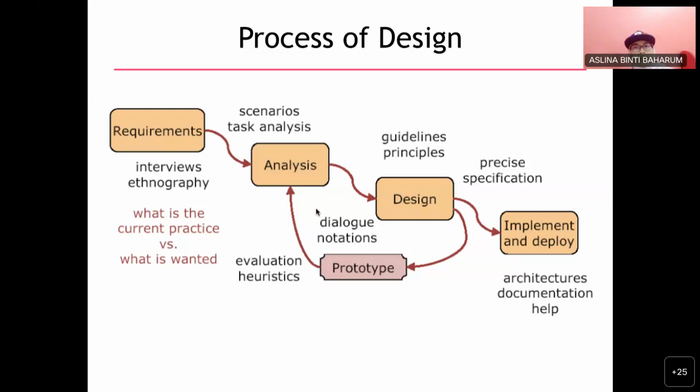After we design, it also comes with high and low fidelity. Low fidelity can use a paper sketch or a card. High fidelity is computer based, where you use software like Figma, Adobe, and so on.